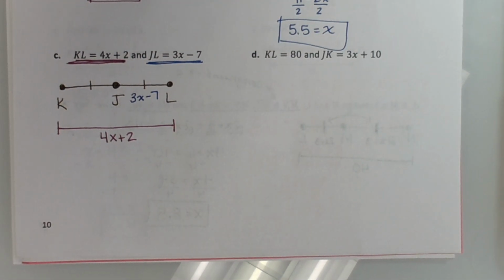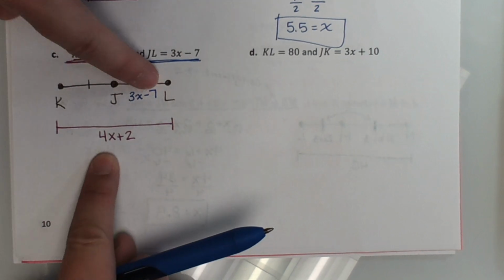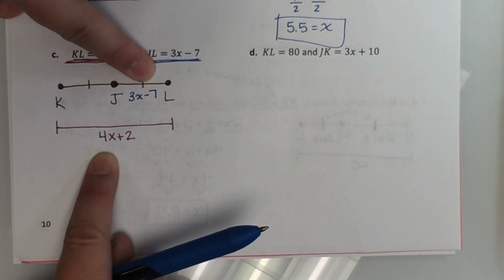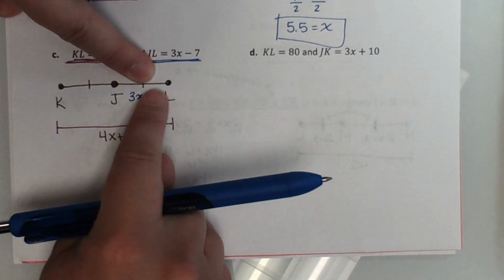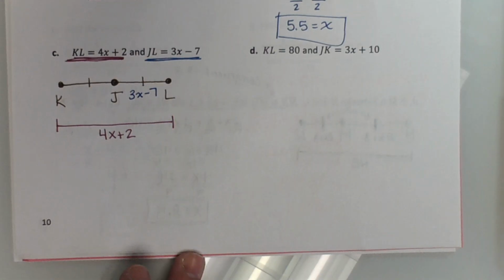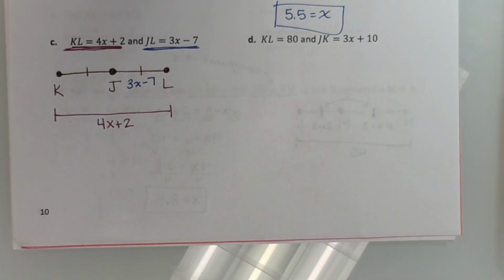Now the previous two problems, we were able to set the things equal. Can I set things equal on this one? Are these the same? No. All the way across is not the same as halfway across. So I have to take a slightly different approach.